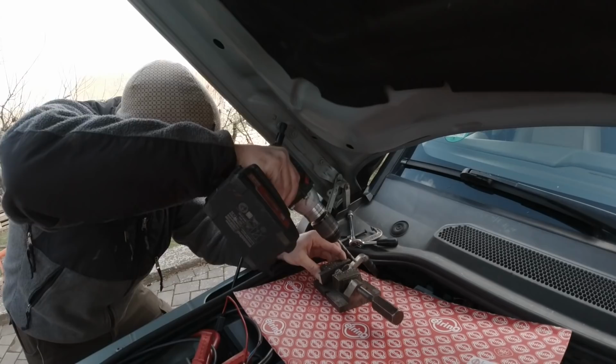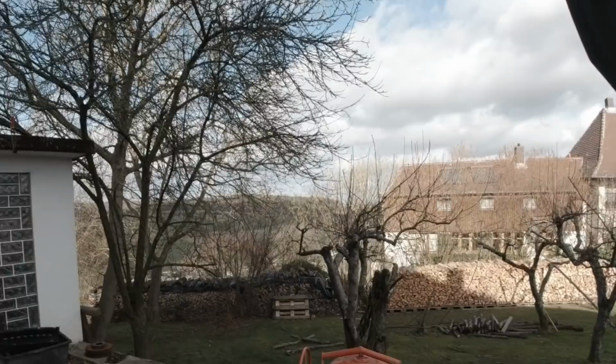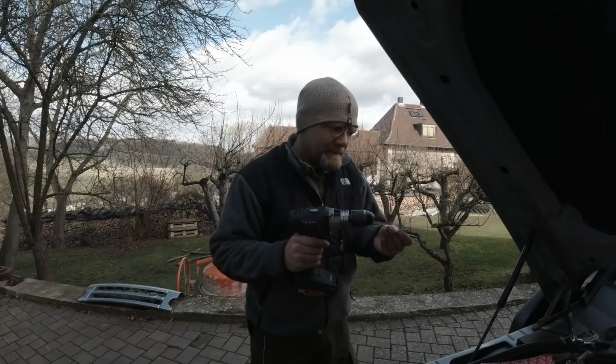But it drills a lot better if you got a sharp drill bit, so I have to sharpen my drill bit. So I'm gonna sit here and enjoy the nice weather while Christian is sharpening his drill bit. So it's always embarrassing if you sharpen your drill bit and then it's not sharp.